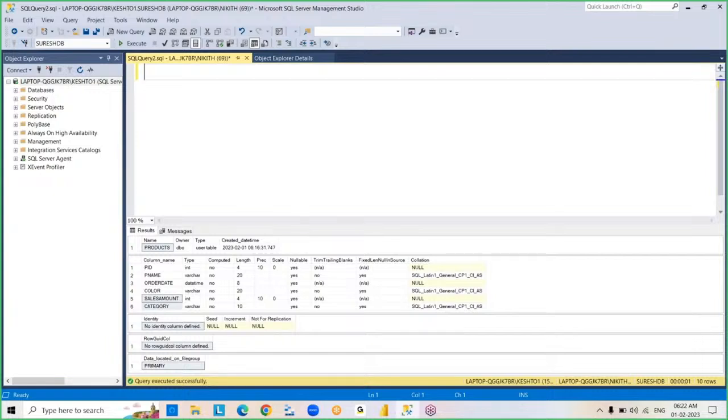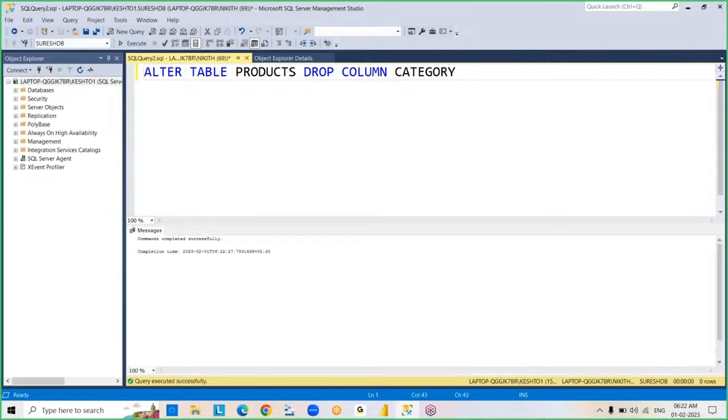Suppose there is a column, the Category column, and I want to delete only the Category column from the table. Alter drop. See this: alter table Products drop column Category. Now see, that particular column, the Category column, is dropped from the table.